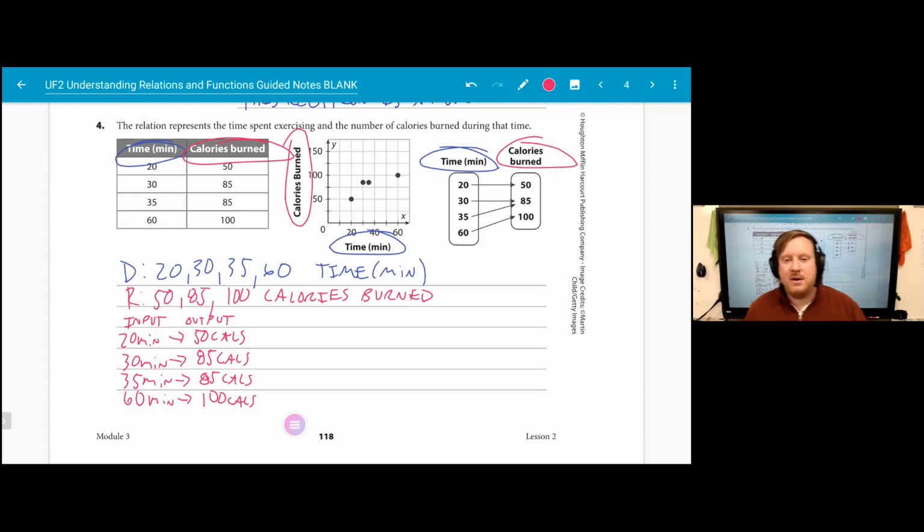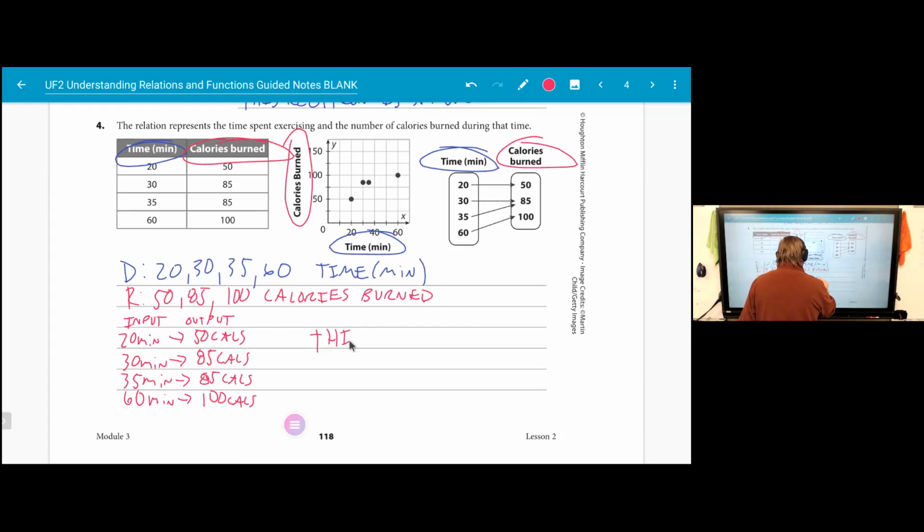So we've done many things. We've found the domain and range. We've put it into context. What does it mean? We've talked about the inputs and outputs in context. Is this a function? Do you see repeated values in the X column? No. Do you see more than 1 arrow coming from any of those mapping diagram spots? No. This is a function.